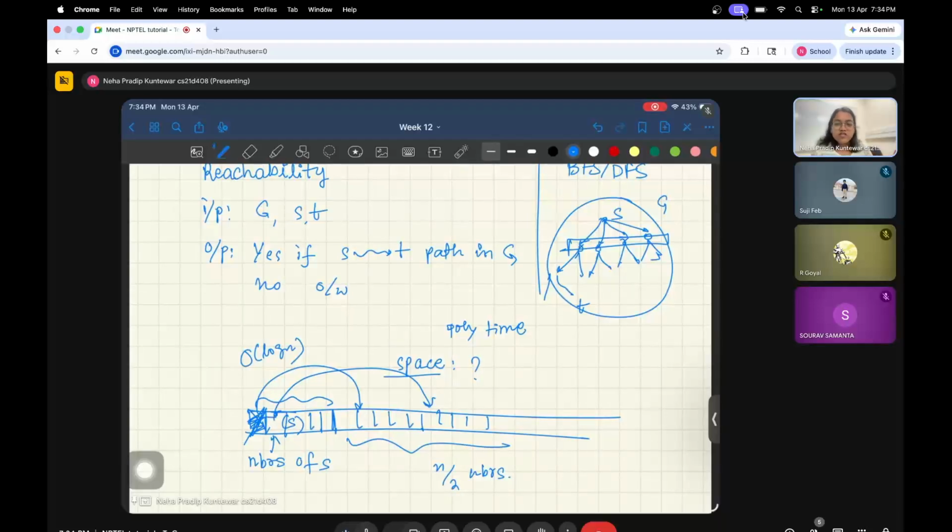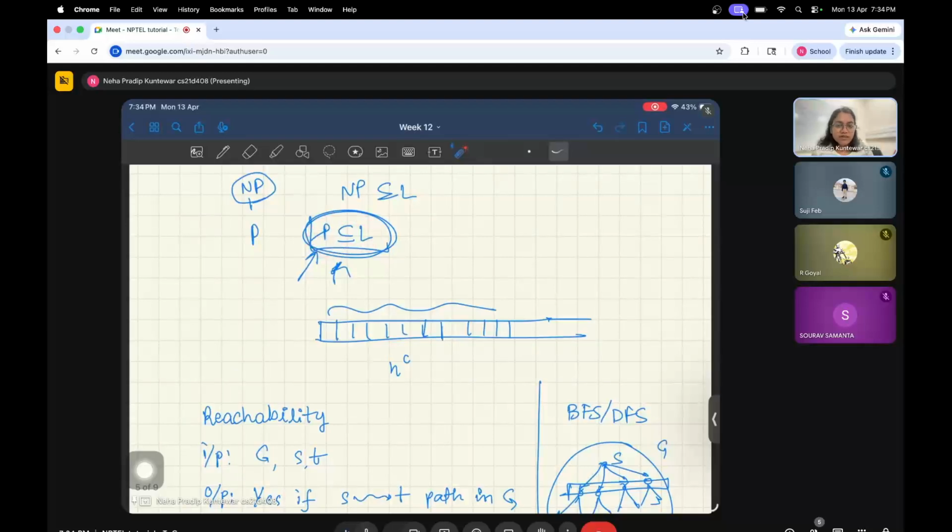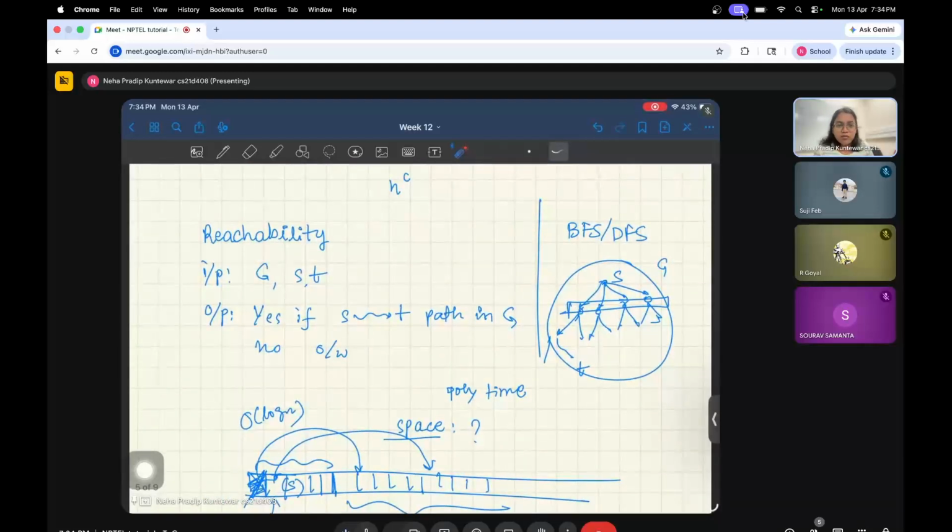We are not saying that it's not possible, but it's not intuitive, because the natural algorithms that come to mind, like BFS, or even some clever strategy, always hit this block that you are using more space than a logarithmic amount. We don't know yet whether it is even true in the first place, but that's a block. Whatever strategies we know always ended up using more than logarithmic space.